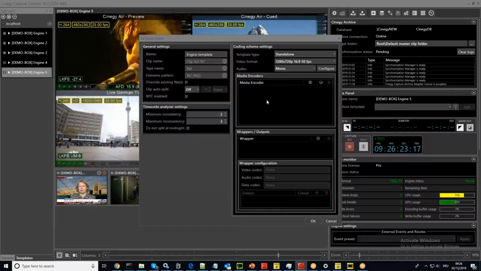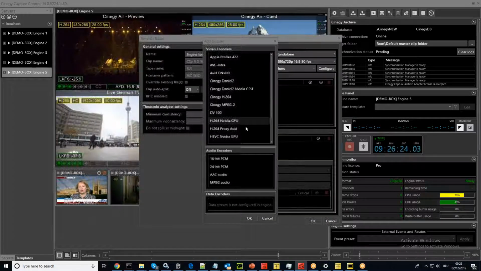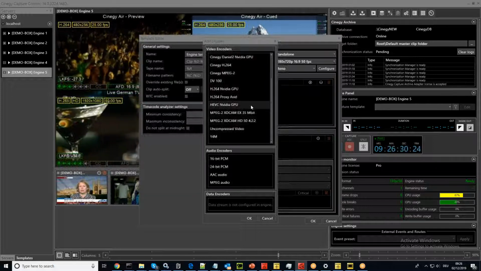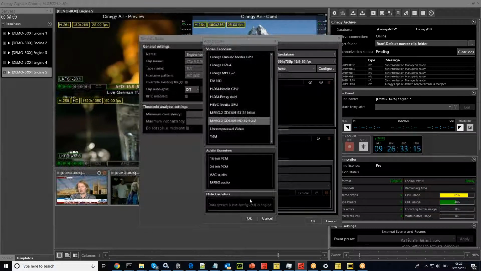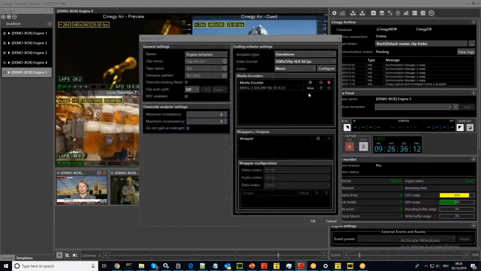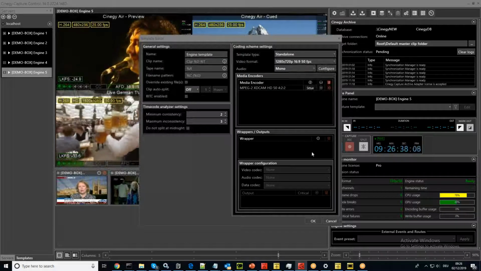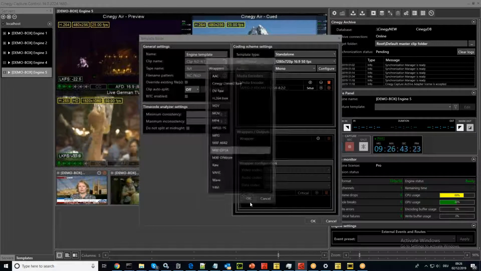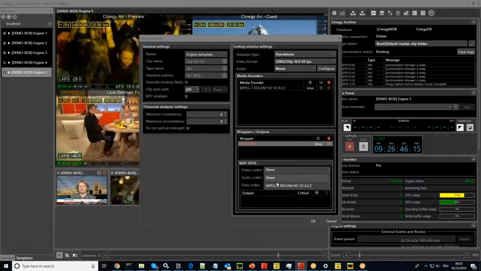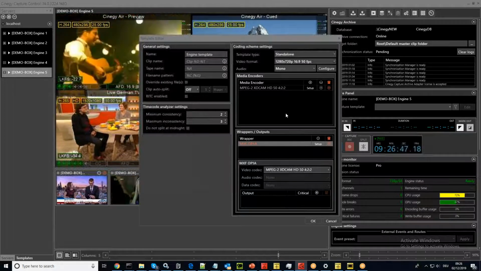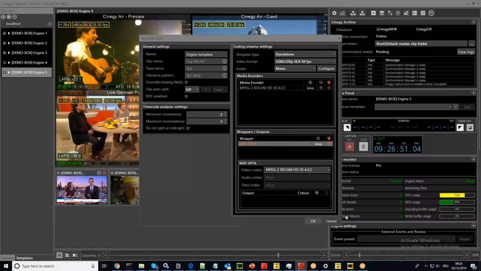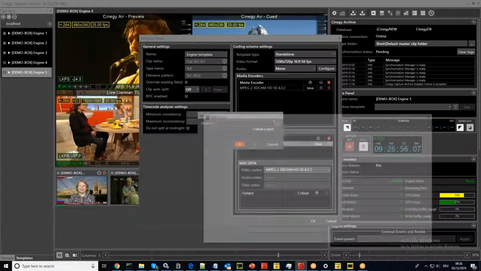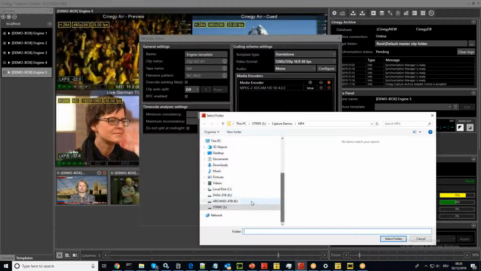It's a standalone template, and I can say, okay, coming in at 720p, we'll have that as XDCAM 50 in an MXF wrapper, and we will park that. Oh, no audio on it, so I'll park that in my demo directory, and here we go.